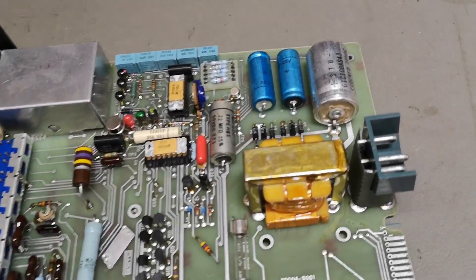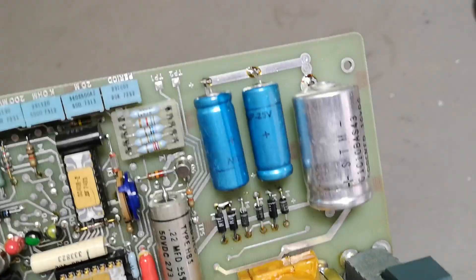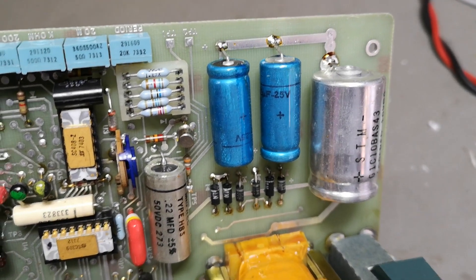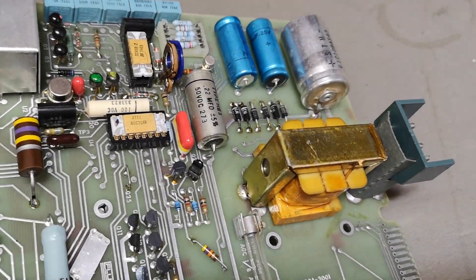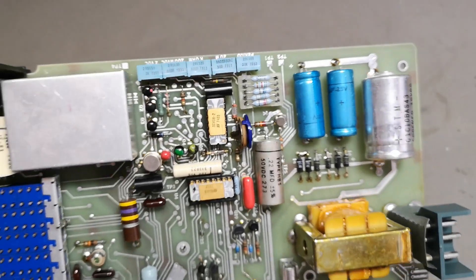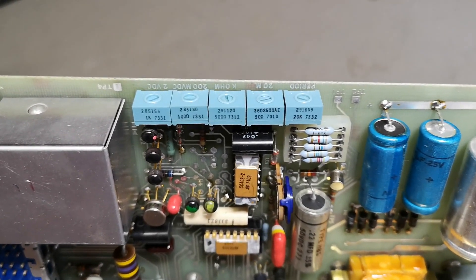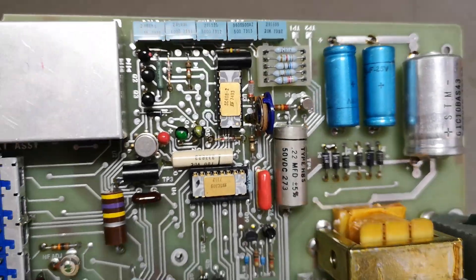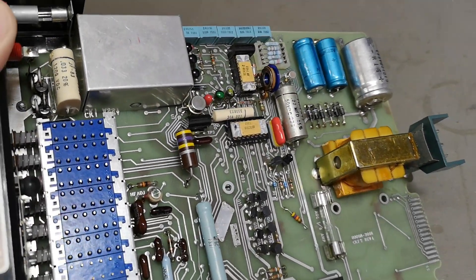I've been carefully inspecting capacitors. I don't see any leaks yet, but it looks like this capacitor was changed because it's not exactly the same soldering as the original. If you look at that capacitor here, you'll see the original solderings — so I think those three capacitors were changed at some point. I also like the way that adjustments can be done: they wrote exactly what to do right here. We've also got some fixed resistors and sockets for calibration. It is super nice and clean, in a super good state.